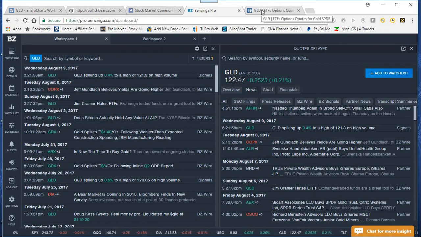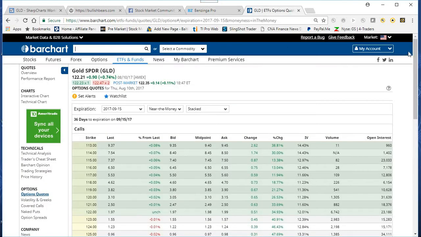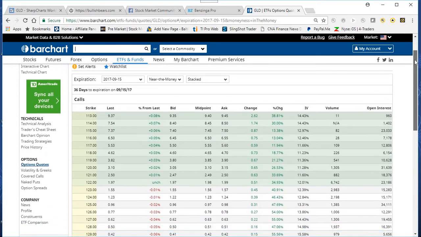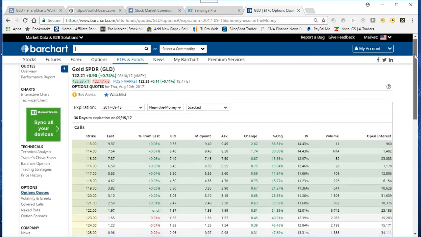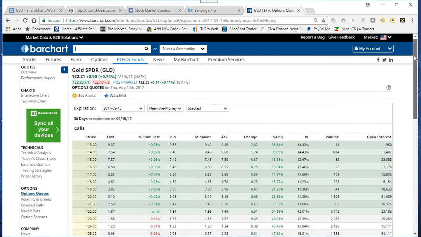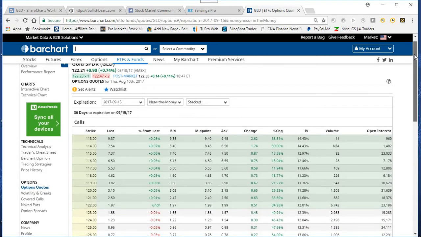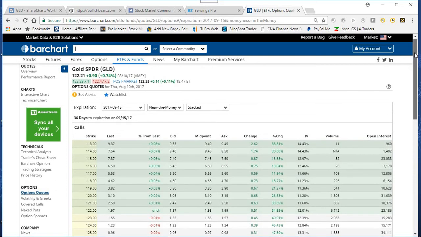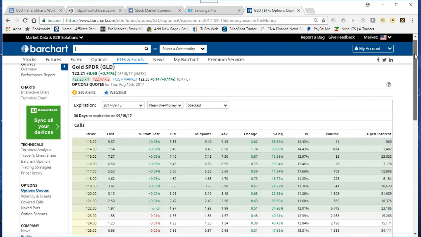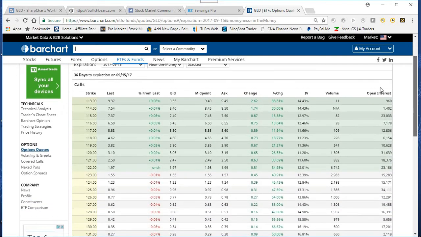Let's take a look here. I just want to show you guys the trade I actually put on. I bought a straight call option on GLD because of everything that's going on. This is my defensive trade. With everything that's going on, I got out of some of my longs and added some protection. This is just one of the protection pieces that I added. Gold, and I do think gold is going to go higher. Bought the 122 strike. I got it a few days ago.